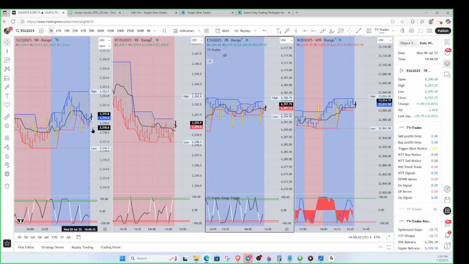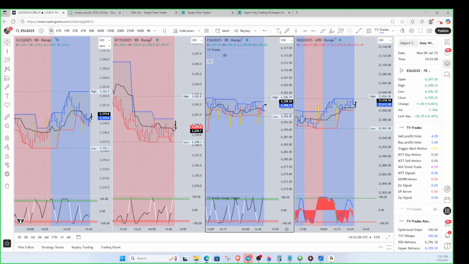You'd be looking for a long trade here, but it's retraced too far. And you'd be looking for a long trade here, but it's retraced quite a ways on that one too. The up close right there, you see the bar color is red. That suggests that the background color is going to change to red. So if you waited for an up close on this bar, the background color may be wrong. So you don't want to be proactive on that. Did you guys catch that? It's important that you understand that little thing that I just said.